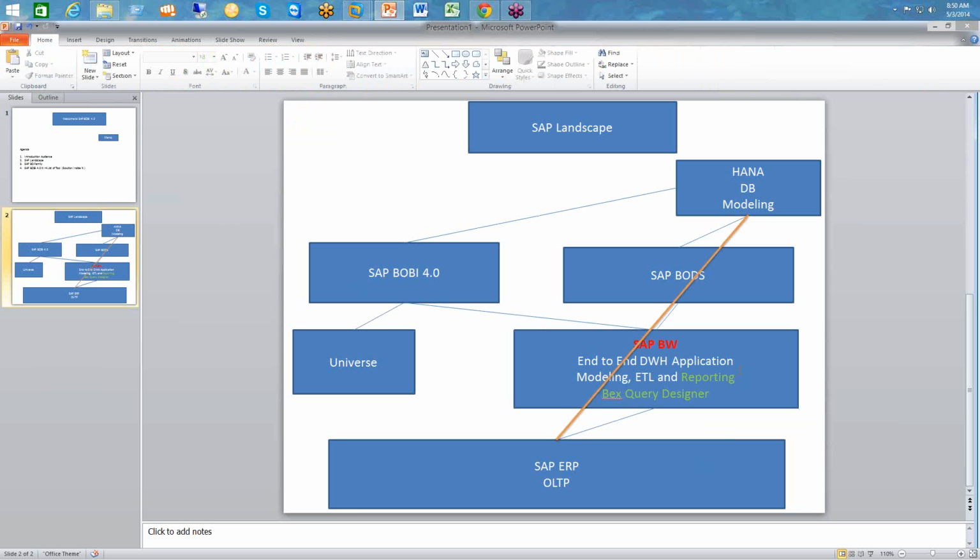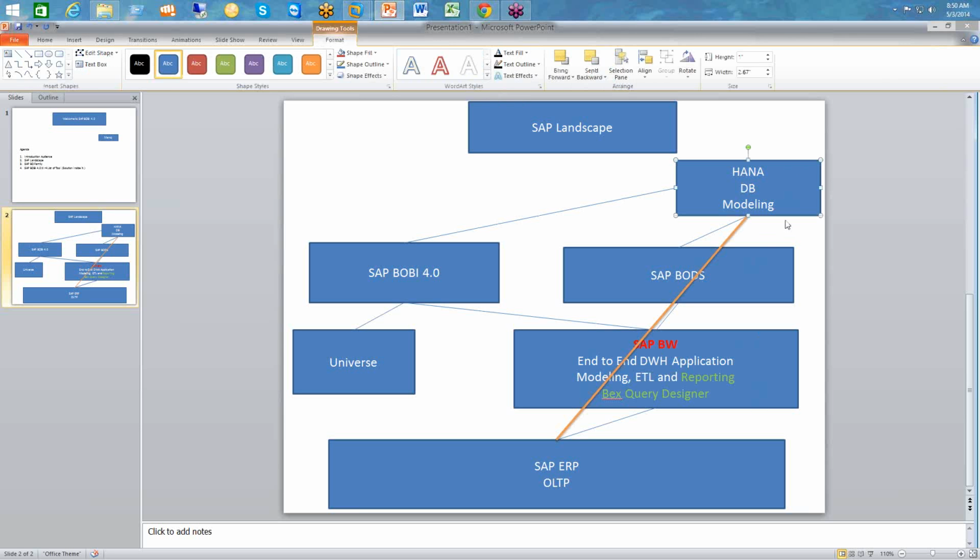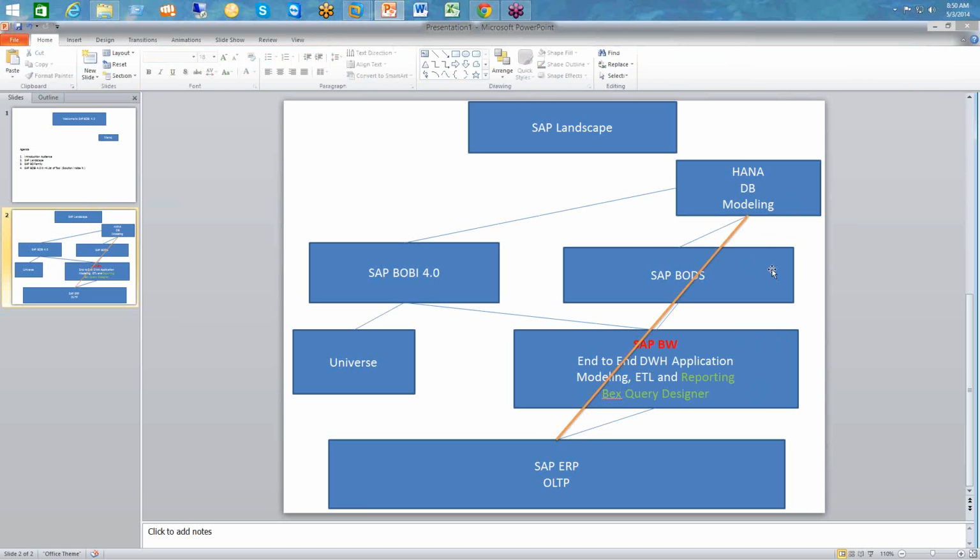It's not going to happen immediately, but in future maybe they are planning to dissolve SAP BW support, and they want to strengthen HANA more, because HANA is now popular and is better and easier than SAP BW.